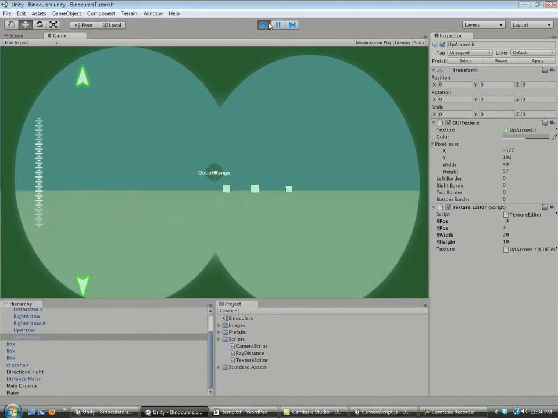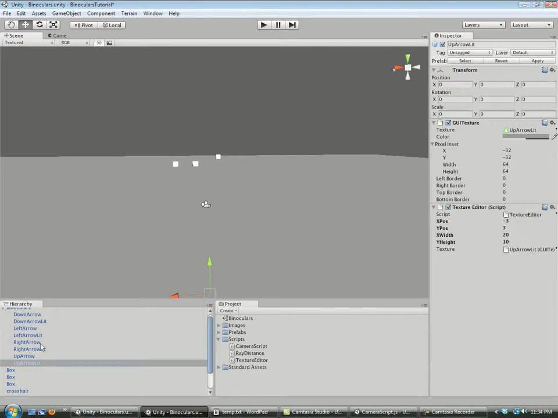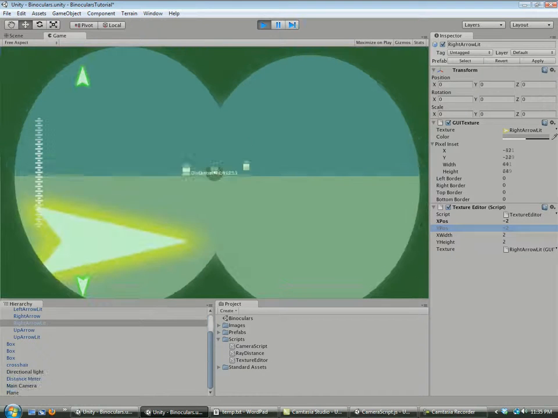Alright, now we just gotta do left and right arrow. Oh, and if you're stuck in Unity, not seeing your mouse, you just gotta press escape and it'll show your mouse.